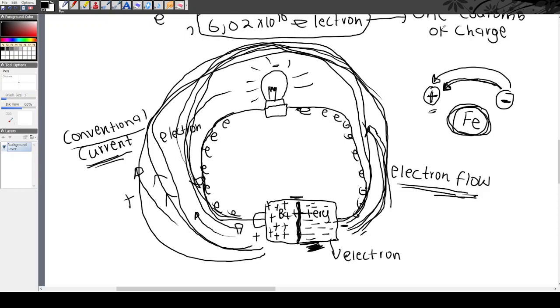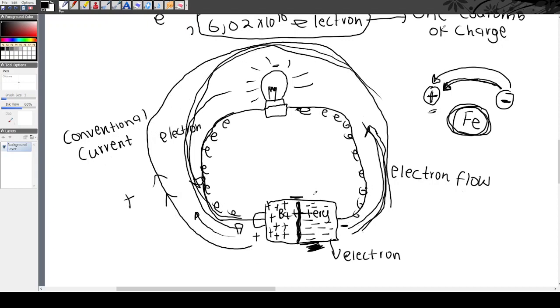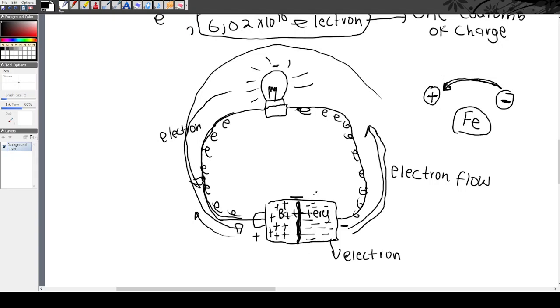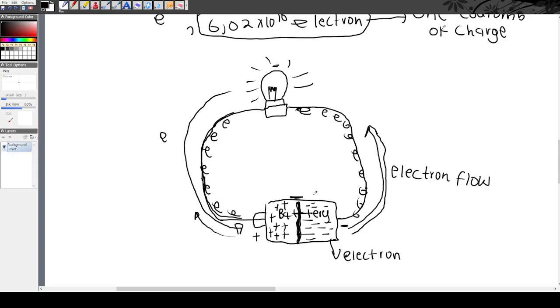Listen now, we were talking about why it glows. Now that we understand that the electrons go from the negative terminal to the positive terminal of the battery, and the protons, the positive charges, go from the positive terminal to the negative terminal, now the question we ask ourselves is: how does the bulb glow? What makes our bulb light up? Okay, let's try to clear up our diagram so that it is clean.